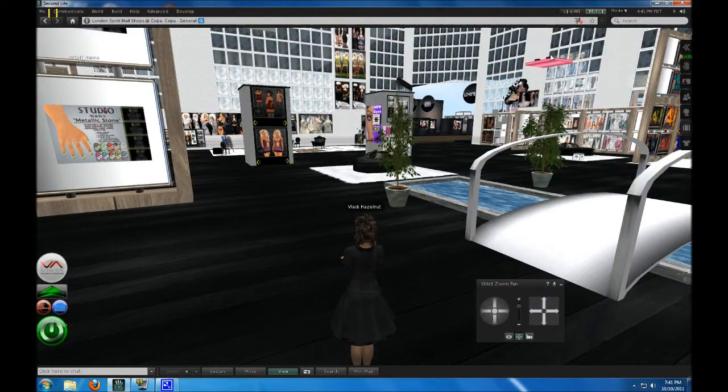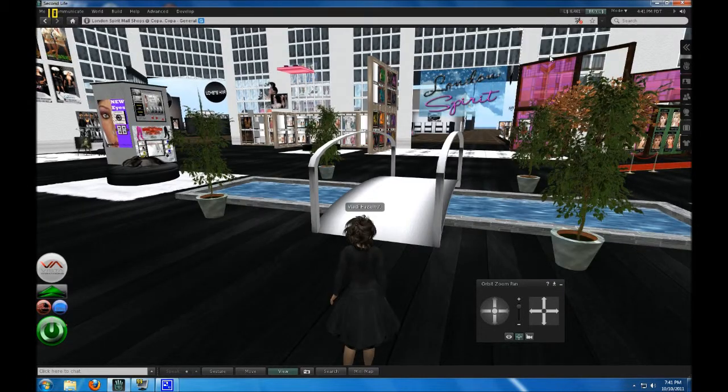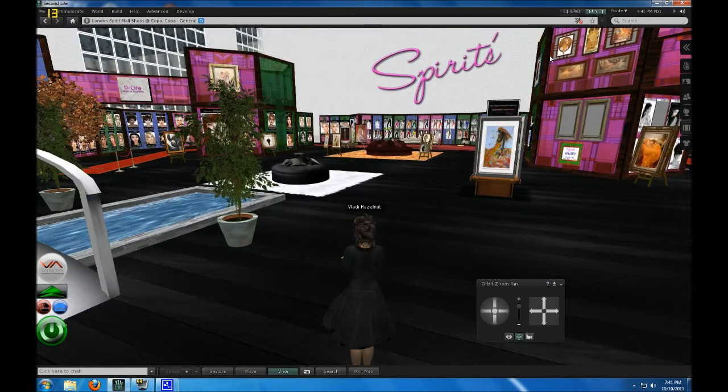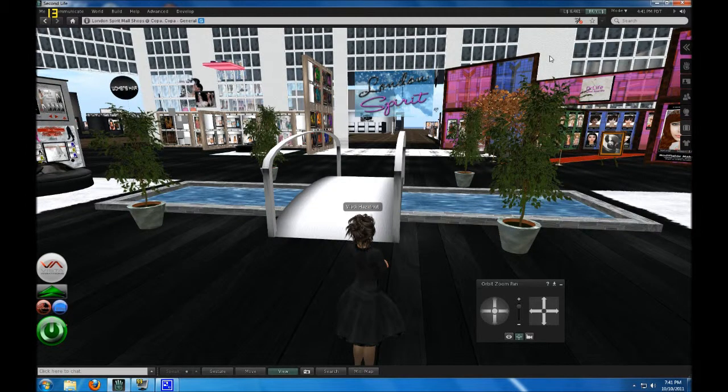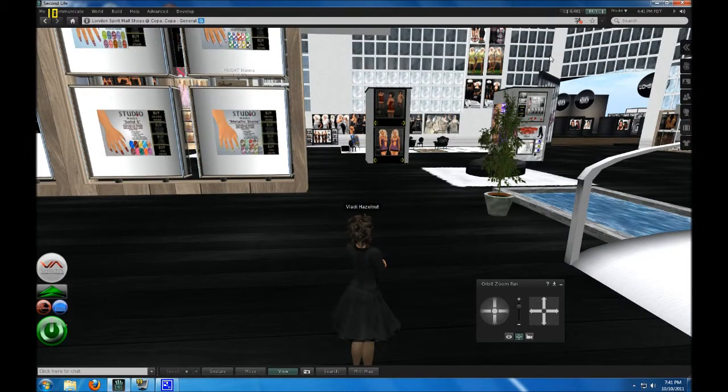Okay, now we've got an idea of how things work in Ultra. You see we're getting 8 to 10 frames per second, which is not what I would call ideal for Second Life. If you were in a club with a bunch of avatars around you, it wouldn't be that good.